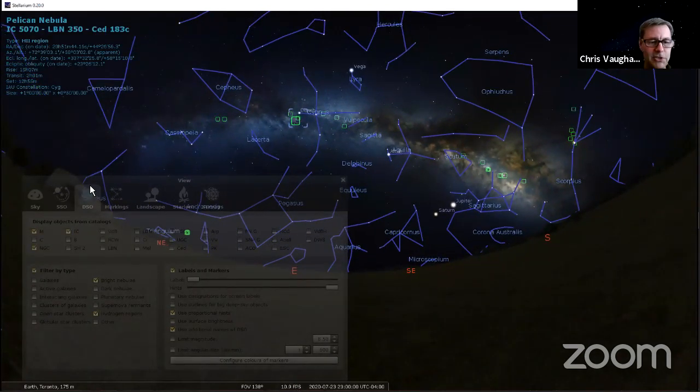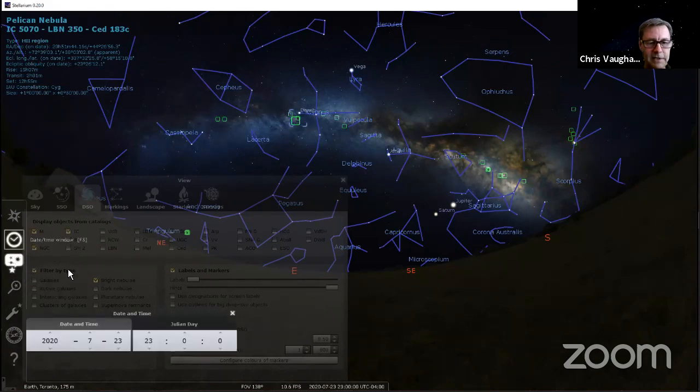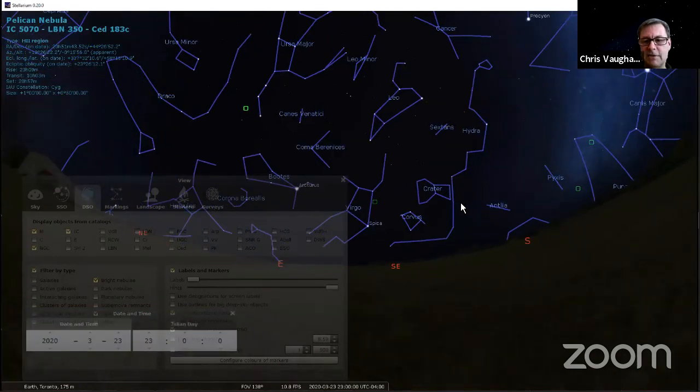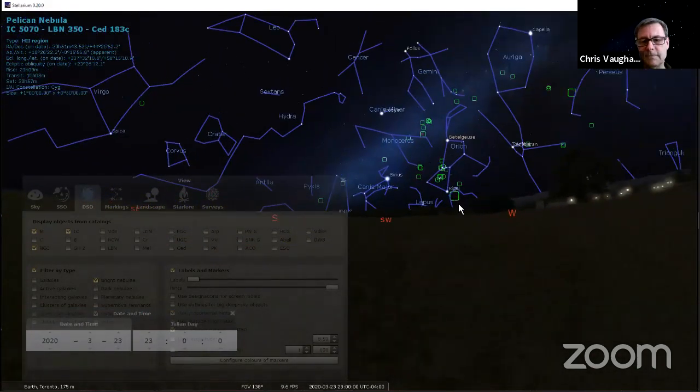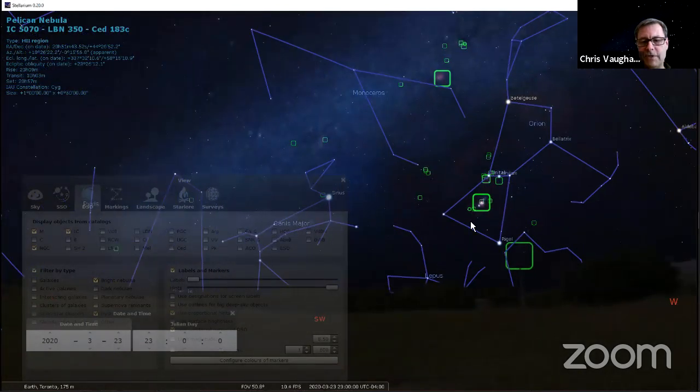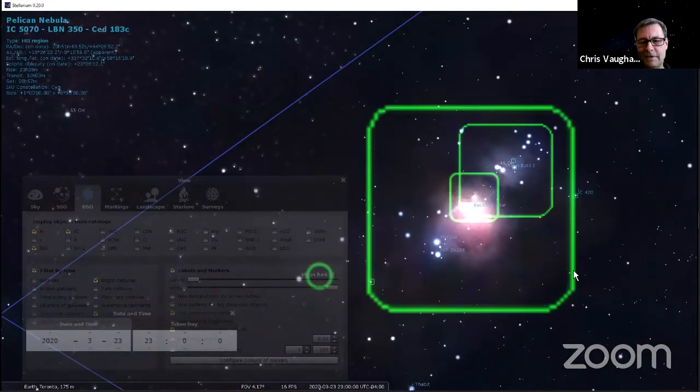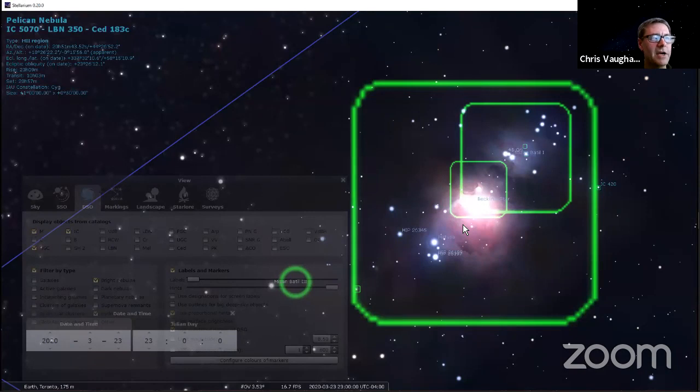Now, I just want to go back to Orion for a second. So let me go back to today. I'll go back into March so we can see Orion a little bit better here. If you look at a picture of the Orion Nebula, you're going to see that glowing pink, that's the hydrogen glowing. You're going to see some darker sections to it. That's probably intervening dust that's separating the lobes of the gas. And then you're also going to see these blue halos around some of the stars.